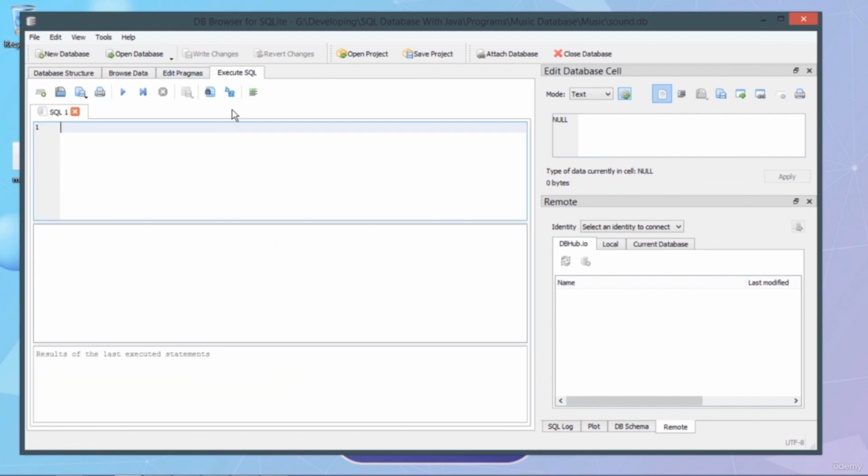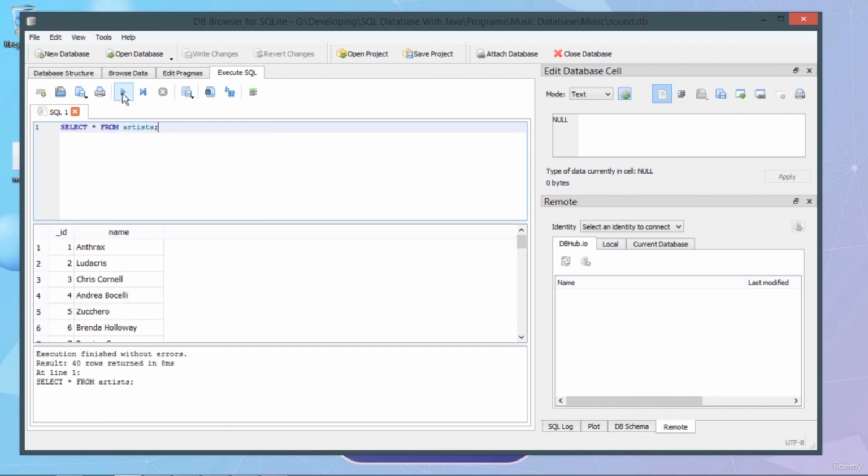Cool. Let's come here to Execute SQL, and here we can write our SQL statements. The first thing that we are going to do is retrieve all the information from our database of artists. For example, select all from artists. Good news here is that you have the hints. Now click on run.